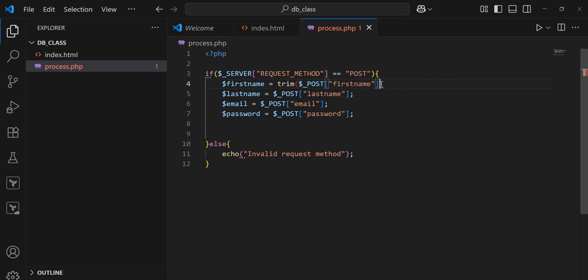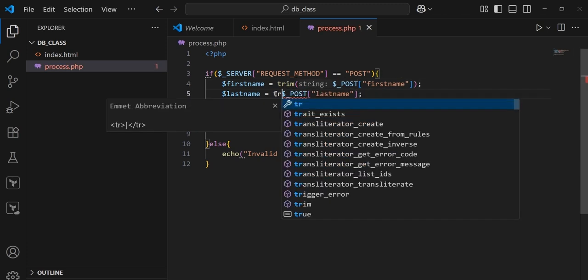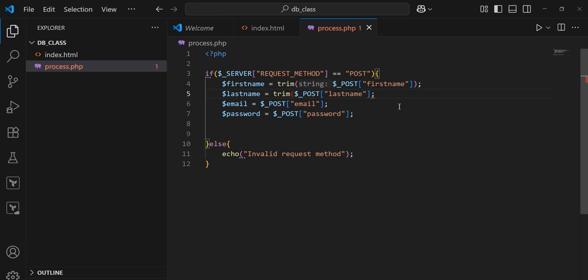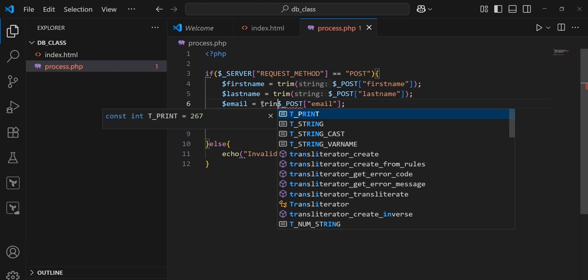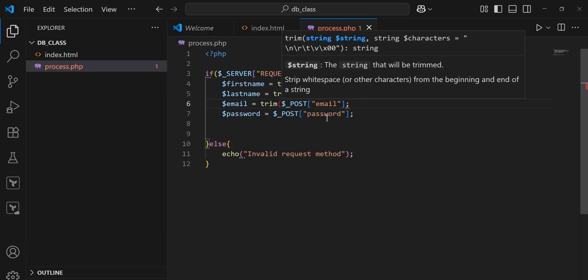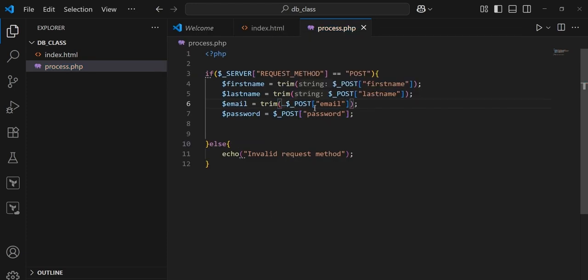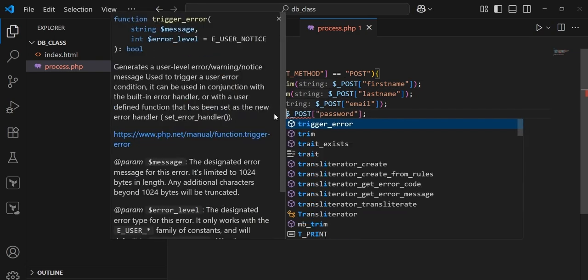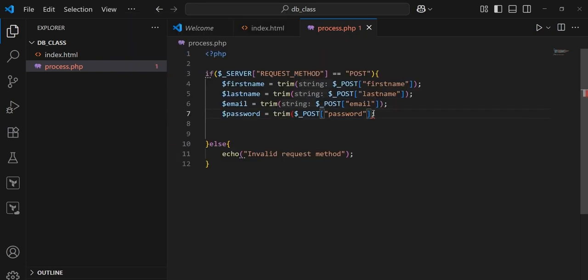So trim this. Trim this also. Trim this also. Okay, so we've removed all of those spaces.